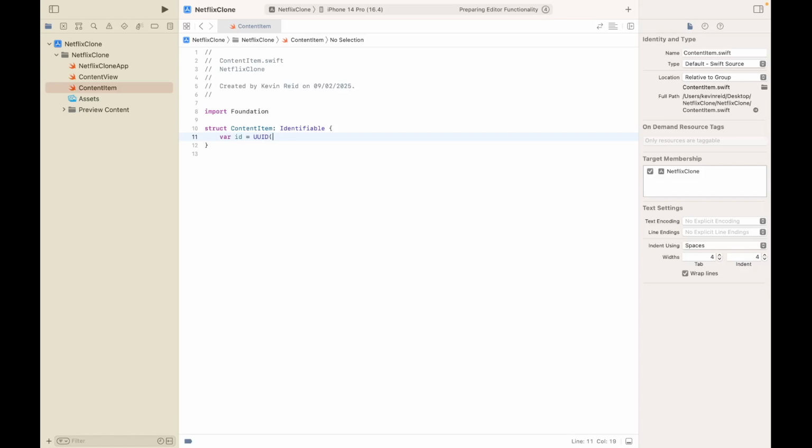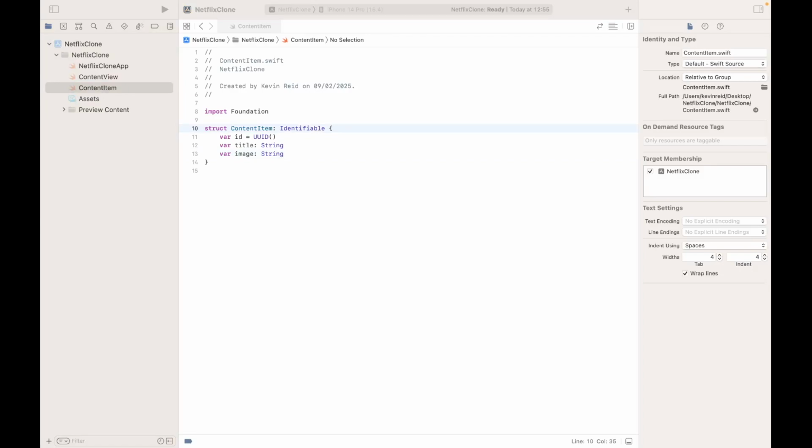That automatically generates a unique ID for each item. Var title String. That's the title for the movie or program. Var image String, which is the image or the thumbnail for the movie or program.